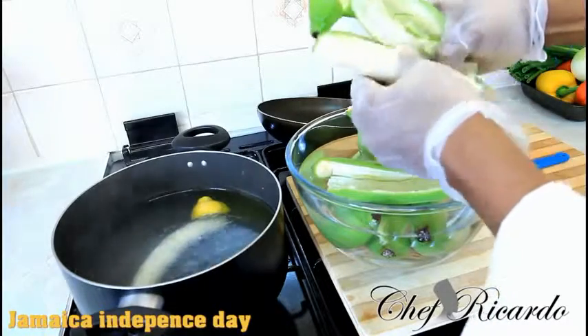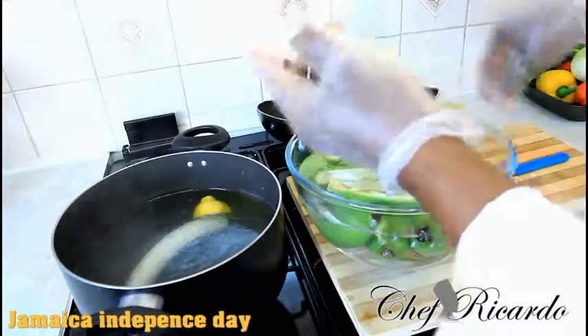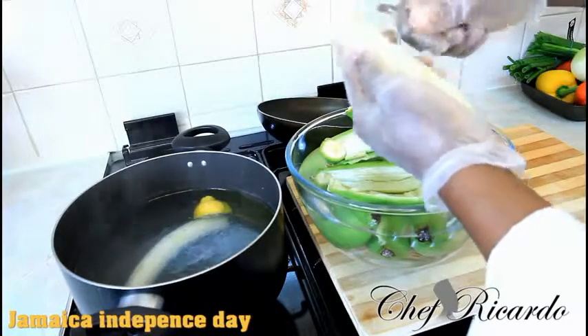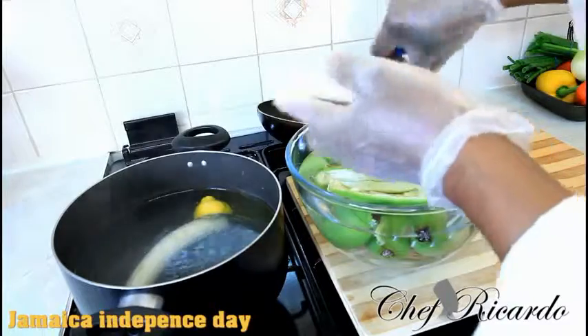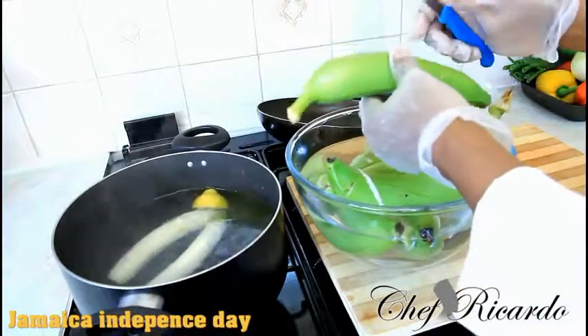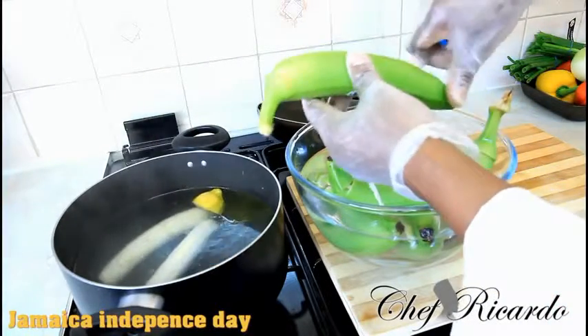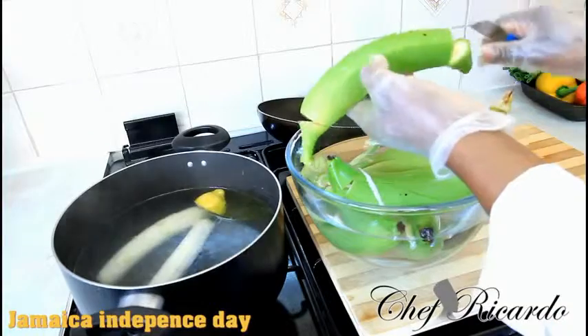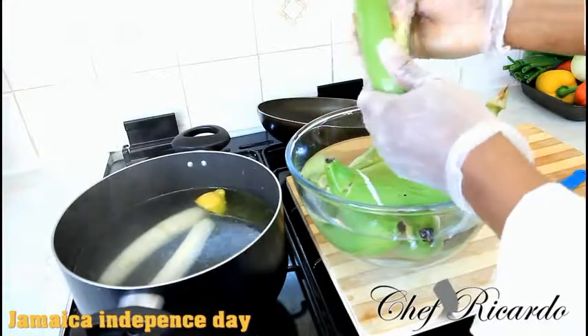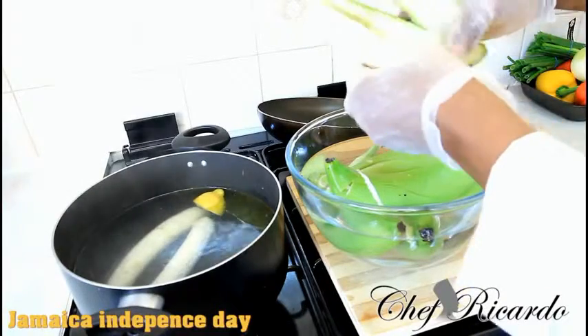This is really nice banana to cook. A lot of people back in the Caribbean — and different countries — normally cook it just like this in the skin. Most people just cut it like this and cook it inside the pot. But we're not gonna do that today — we're gonna remove the skin from the banana, which is what I'm doing right here.